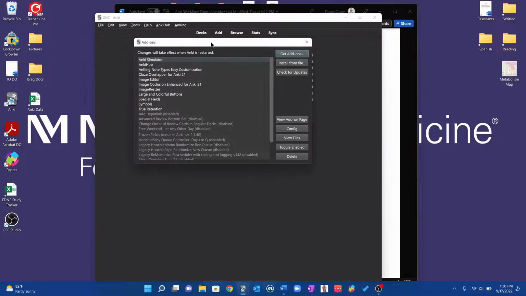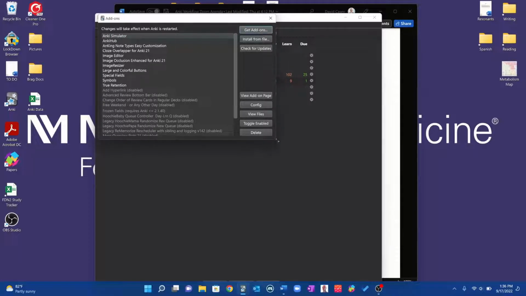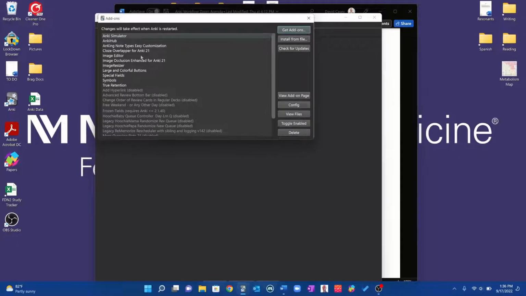So the ones that are at least crucial to my editing process, not Anki Hub, not Anki Simulator, not these. Okay, this one's kind of interesting because it might not work on certain versions. I believe the newest version of Anki, and this thing called Cloze Overlapper for Anki 2.1, it's supposed to work on it.